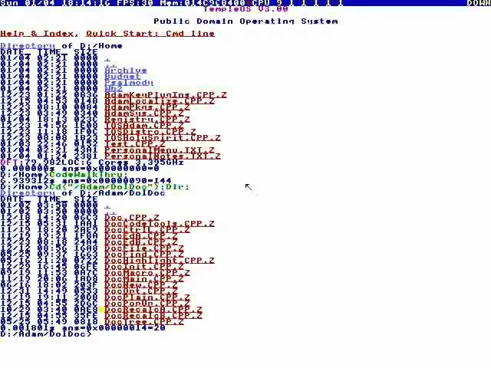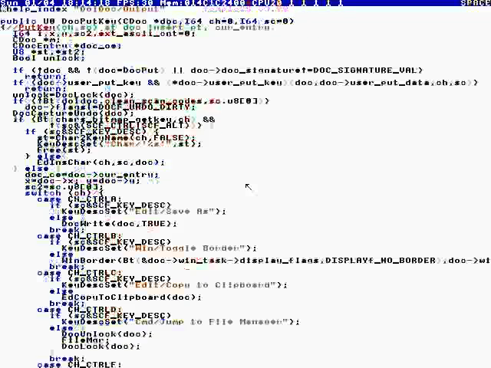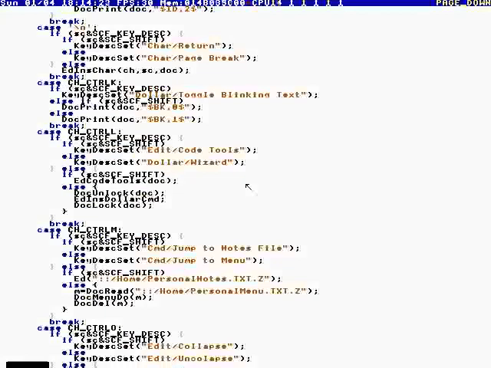Okay, the main dispatch is in edit B, and we were just looking at cursor right. Let's see how it got to there.